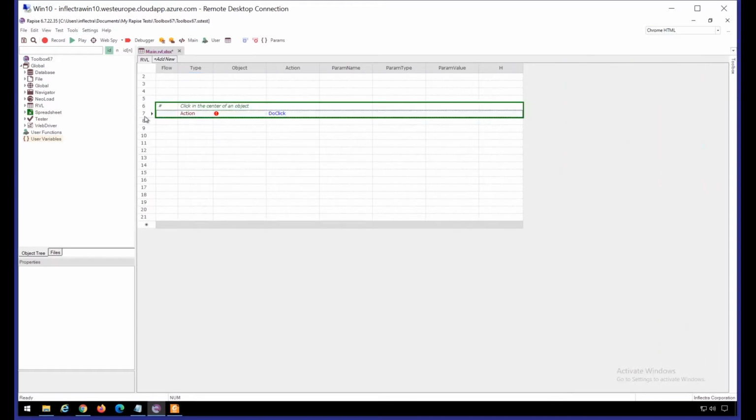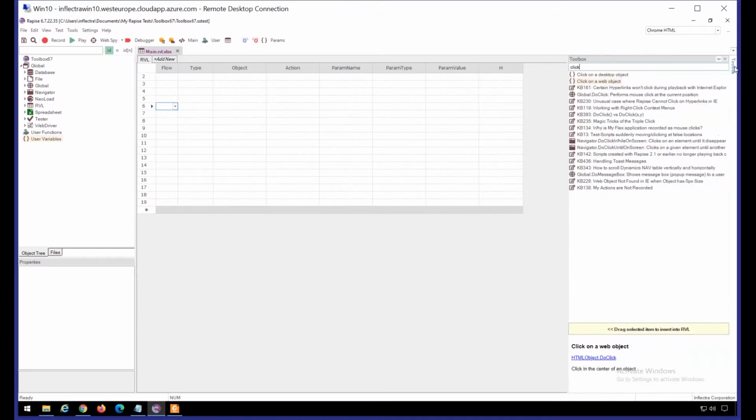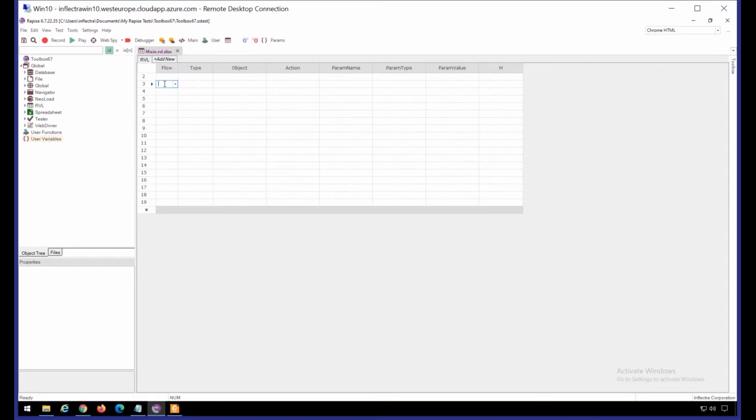But this one is not really interesting until we have some objects recorded. It's easy to show some others. For example, there is a third way to access the toolbox: just start typing what you want to achieve right here in RVL.